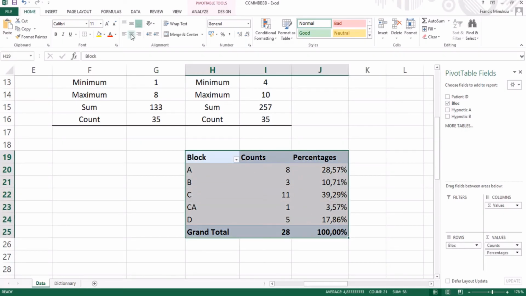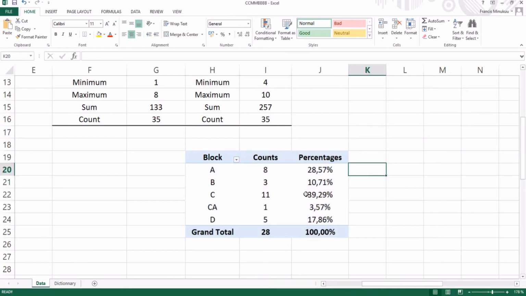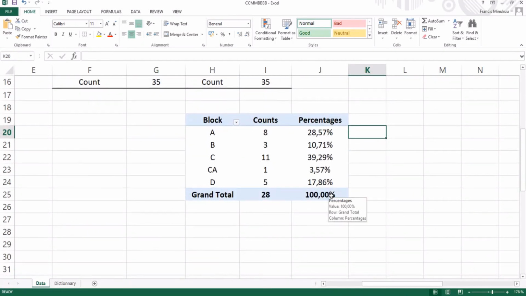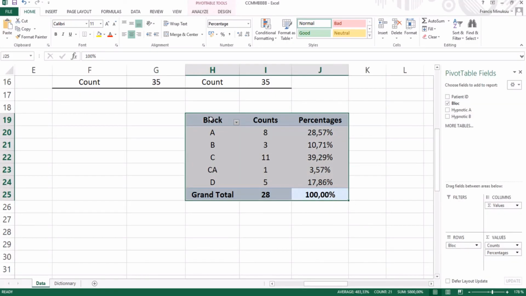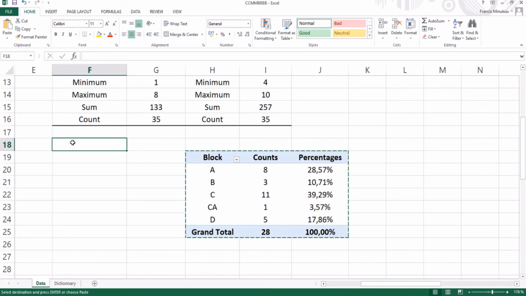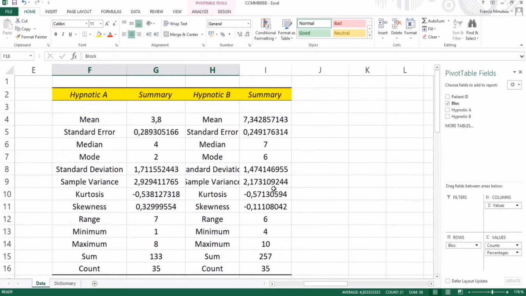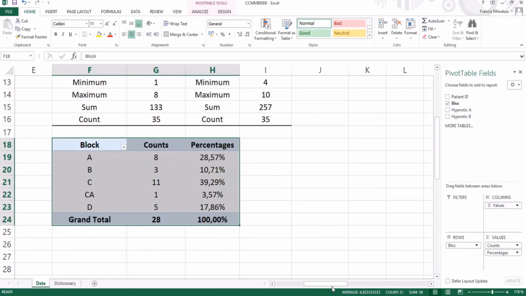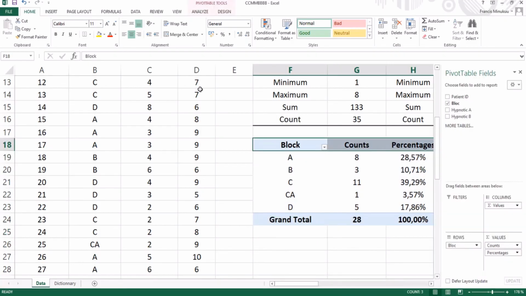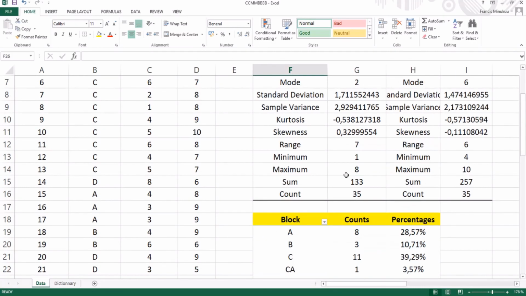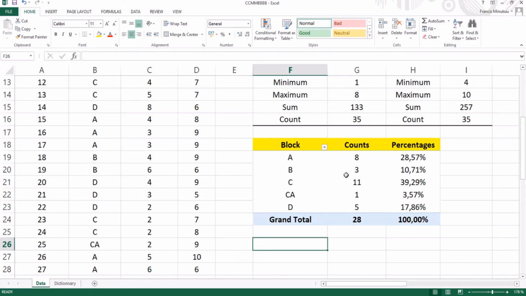So that it will look much prettier, if you want, we can drag this to anywhere we want, like we can cut it and paste it somewhere here, so that it'll be in line with what we already have. And we come this way and we are done. If you want, we can also put the yellow ink. And we are done. We've made our statistical summary for our data set.